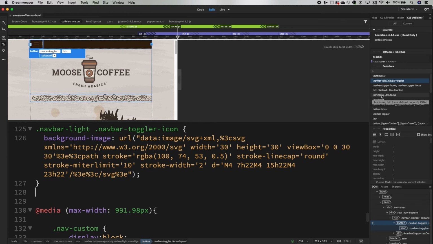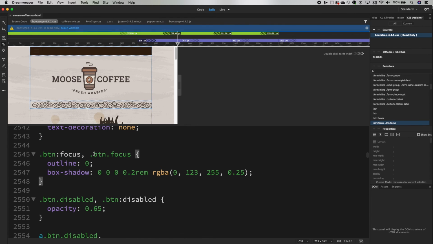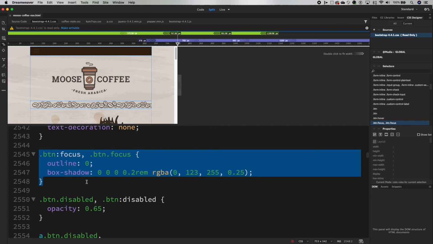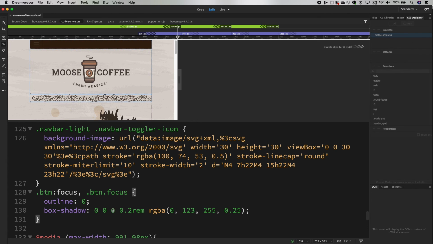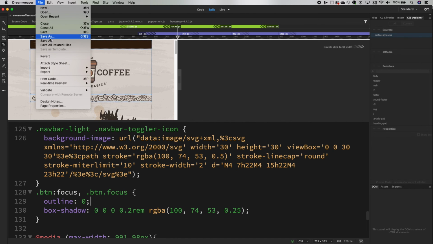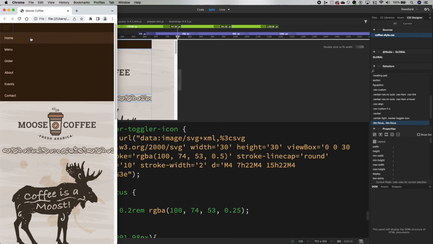So I'm going to right click and go to that code and copy and paste it out of Bootstrap and into my CSS so I can make an edit to the color. All right, I'm going to paste it into my CSS file and then make a change to the color. So this is another CSS that's using that RGBA approach. There's the colors. I'm just going to copy the ones from the rule above that we modified earlier and paste them in here. I'm happy with those colors. I'll leave outline set to 0, and then I'm going to do a quick file save all and preview this in the browser and see how it looks.